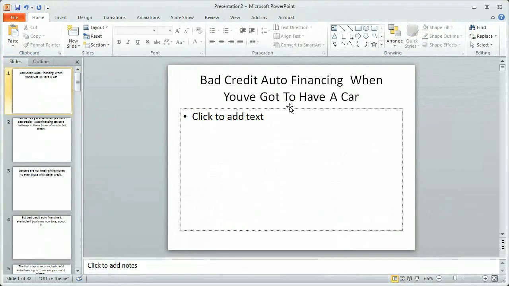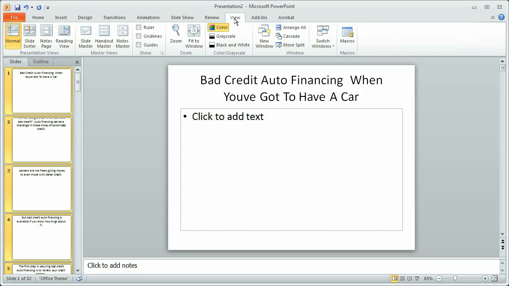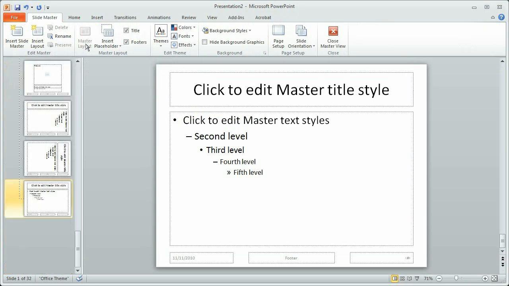Now that looks kind of dorky. What we want to do is have this centered, and we do that by changing our slide setup. So we want to first come on over here to select all of our slides. We do that by selecting the top one, hold the Control key down on your keyboard and hit the letter A as in apple. That selects all the slides. Now we come on up here to View, and we want to hit the Slide Master.